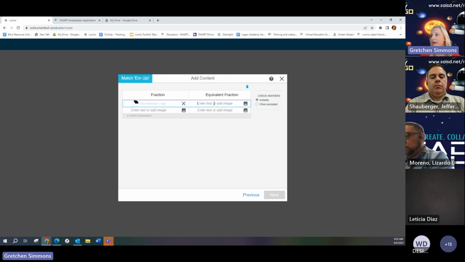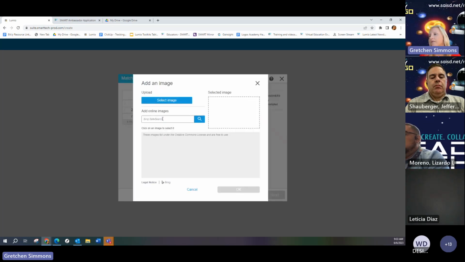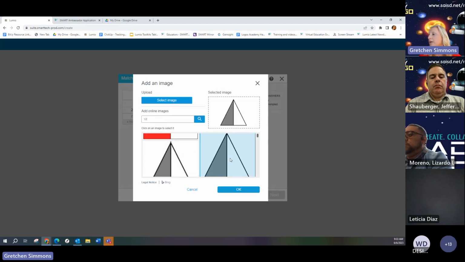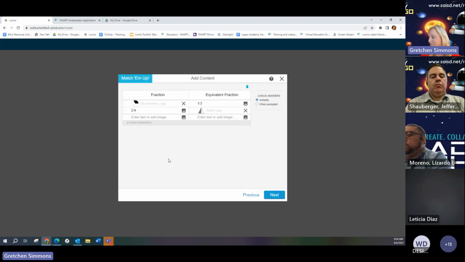So going up to what that'll match up with, I'm going to do 1/3. Going to the next one, I might go here and I might say 2/4. I'm going over here. I'm going to do the image of 1/2. And I can really mix it up on images and text. I might go to the next one and I might say 3/4. And this time I'm going to write it out. Ooh, that's big.